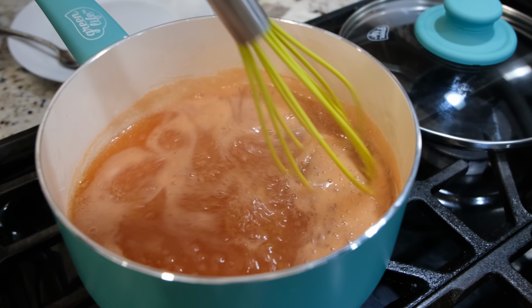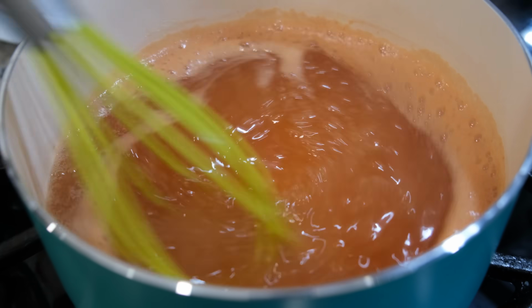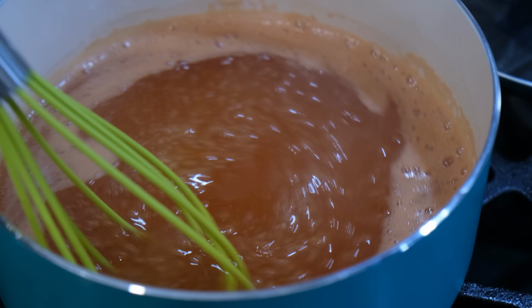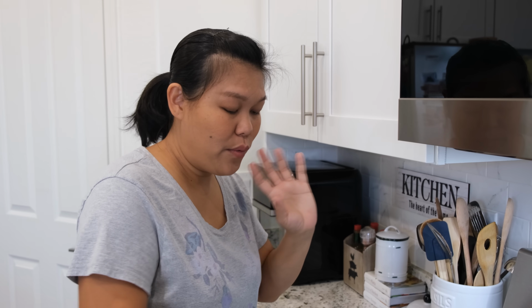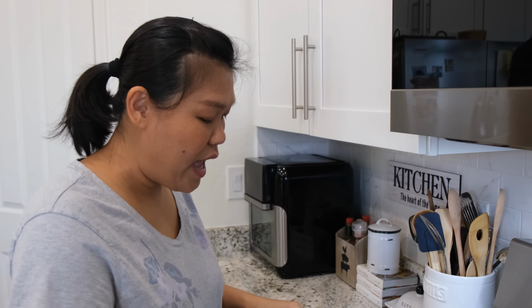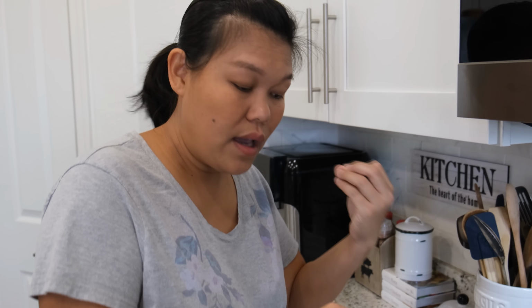Alright, so this time you can taste your sauce. You might need more vinegar, sugar, or salt. Just add it on now. This time you can taste them, okay, and try and make it your favorite profile that you like. I'm gonna let them cook a little bit more so they come to be a little bit thicker before I turn the heat off.